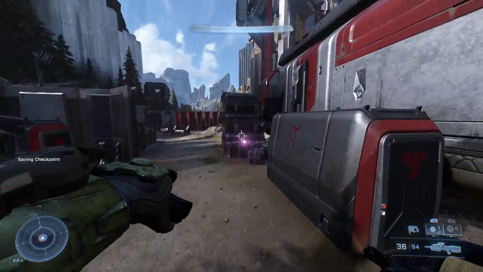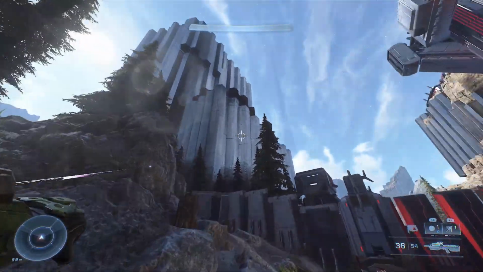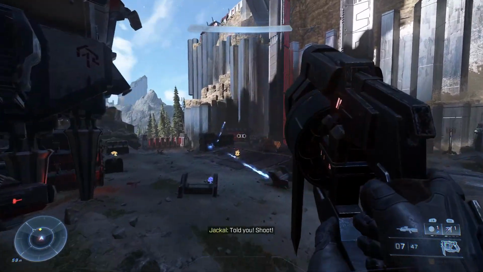And the beacon is really useful as well. If you are unsure whether an enemy is chilling around the corner, there's no harm. Just chuck the thing down. Okay, there's nobody there. Okay, I can walk over there now. You know, it just helps.